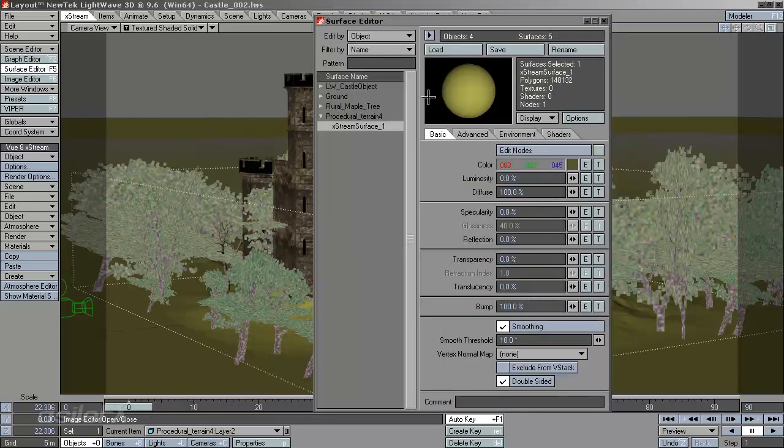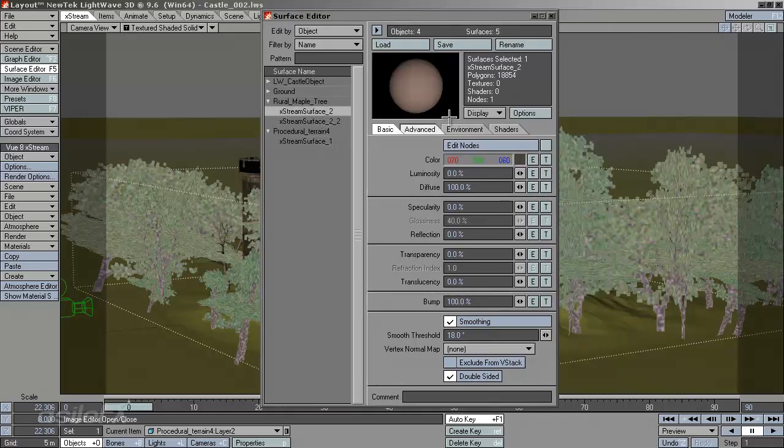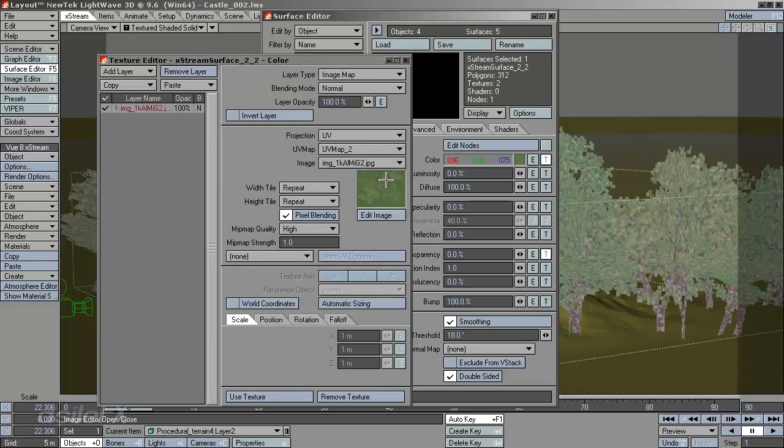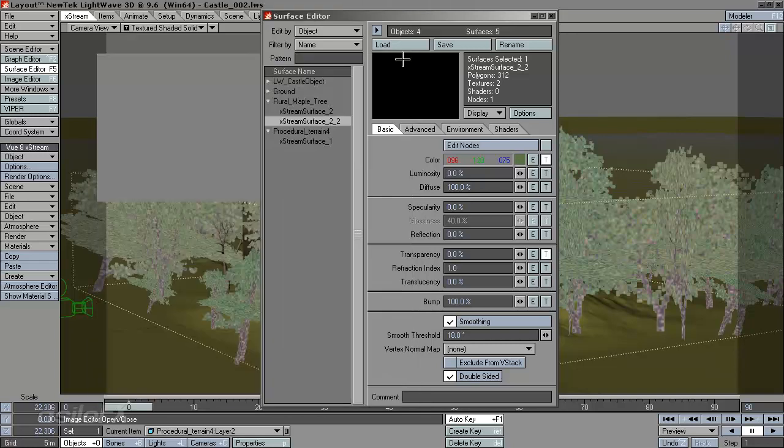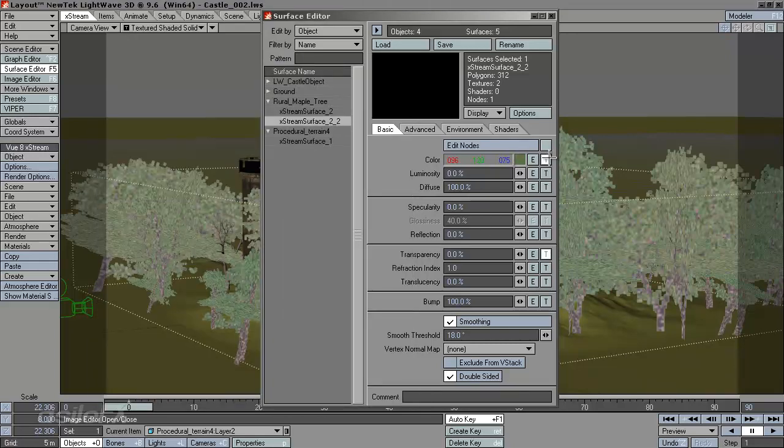If we take a look at the surface editor and take a look at the maple tree, there are two surfaces, one for the bark, which is just an overall color based on the texture maps or procedurals that are generating the bark, and then also the leaves material, which is an image map taken from the original material, saved to a temporary file, which has a random name on it, where you have a transparency map, basically a clip map of sorts, and then also the color.